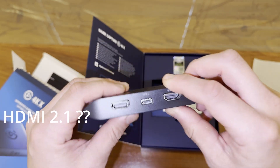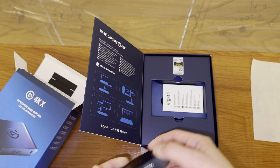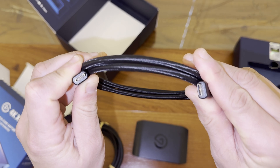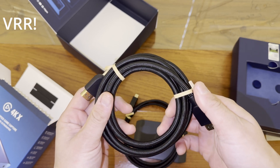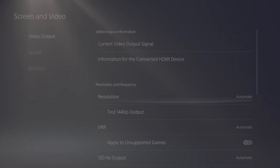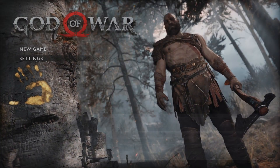What difference does an HDMI 2.1 capture card make versus older capture cards? HDMI 2.1 is a standard that has been out for a few years already, and this is one of the few HDMI 2.1 capture cards released. HDMI 2.1 is what allows newer game consoles like the PS5 and Xbox Series to support 4K resolution at 120Hz refresh rate as well as variable refresh rate. With older HDMI 2.0, the maximum was 4K 60Hz and it did not support variable refresh rate. Variable refresh rate allows the screen to change its refresh rate to match the frames per second you're getting in the game, preventing screen tearing.